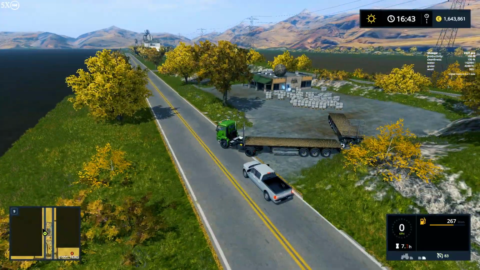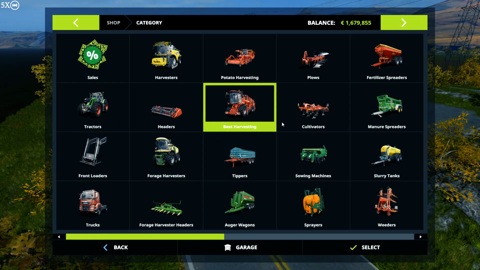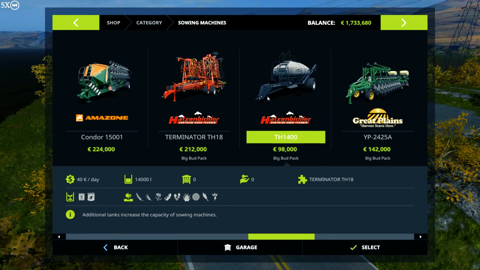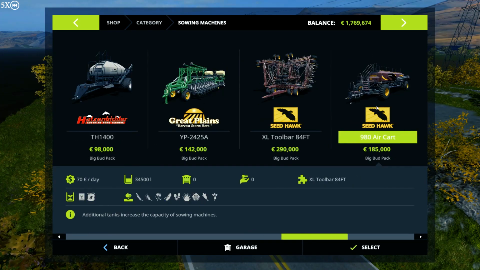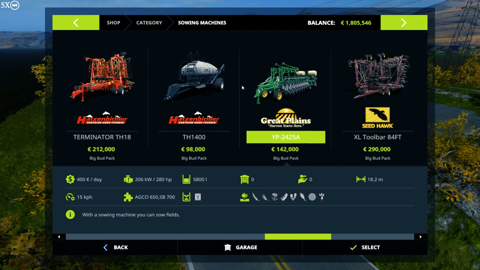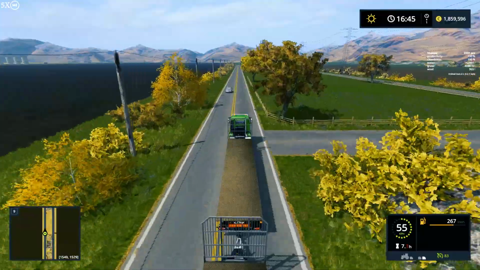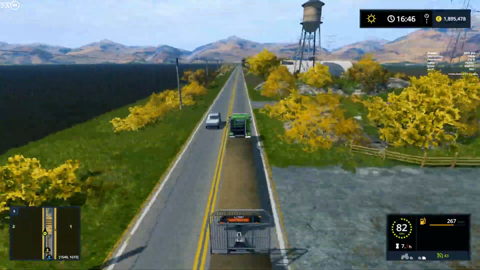Okay, so I delivered all the wool to the spinnery. Now it's time to wait until it will be sold. And here I'm checking the prices on some equipment. First of all, we're gonna need a planter to plant sugar beet, and also we'll need a sugar beet harvester.